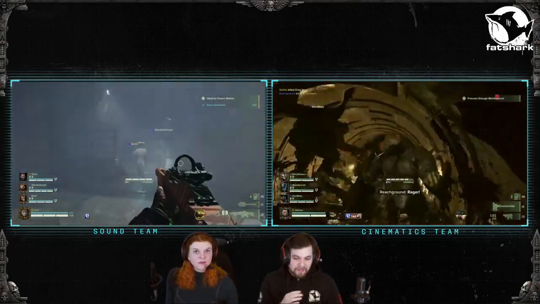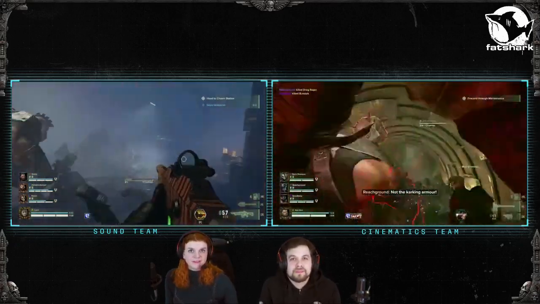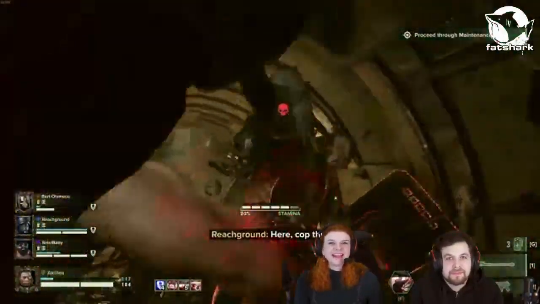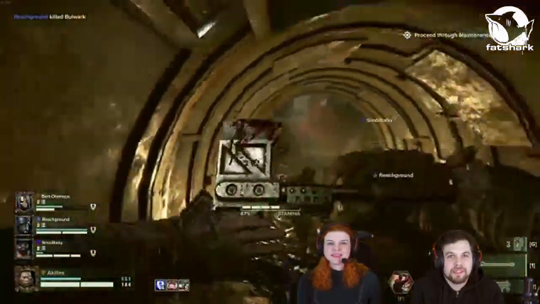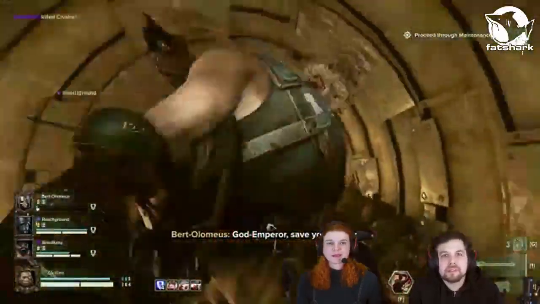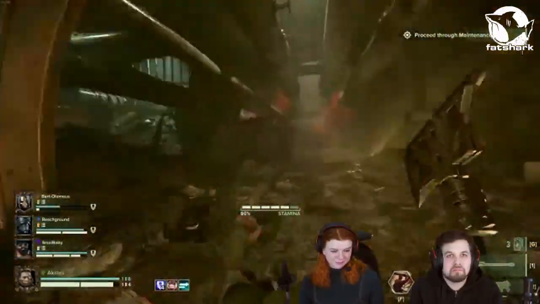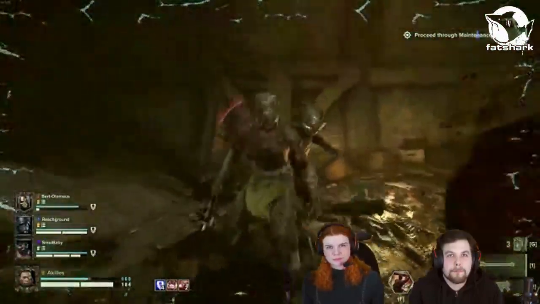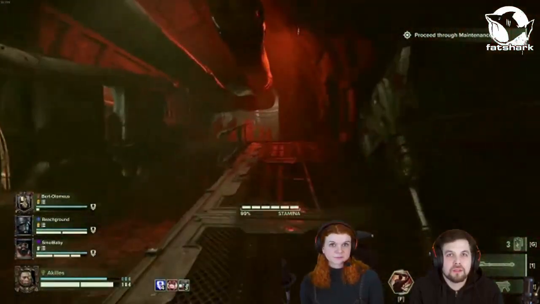Okay, so let's go into the cinematics team and see what they are getting up to. Great time to come in. Looks like they are having... what is happening? Small horde. I think there was no green in front of them. Again, they made short work of that. Solid cleaving with that axe.